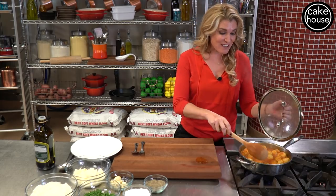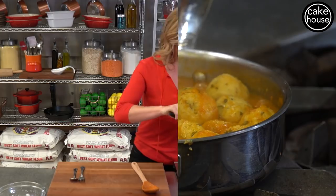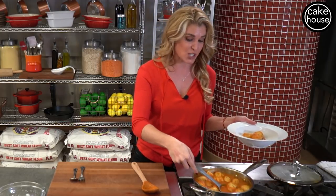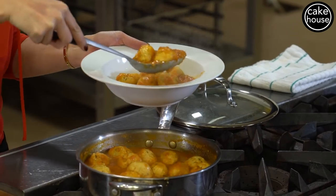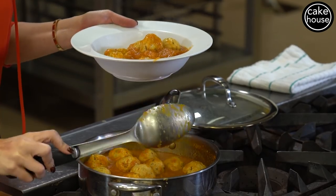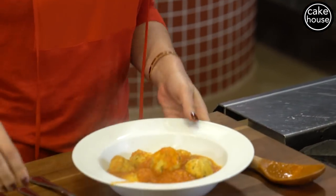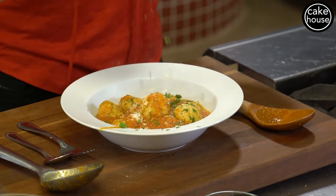Okay guys, we are ready to eat our egg balls. Look how delicious this looks. You could also boil some fresh pasta if you'd like and pour this right on top of your pasta. This could be a great meal, or you could simply just eat it just with your sauce and your egg balls. I like to finish it off with a little bit of grated cheese, a little bit of fresh parsley.